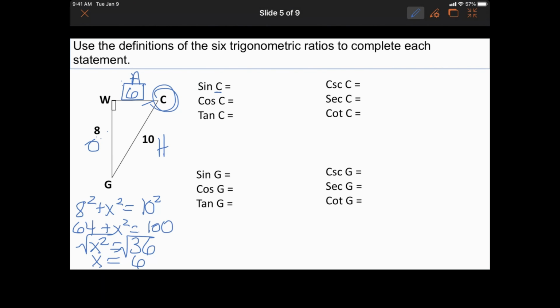So now we go over to our sine of angle C. So it's 8 over 10. Cosine is 6 over 10. And then this is 8 over 6. All right. Do you have to simplify it? The answer is yes. So I'm going to do it after I find it. I'm going to now simplify it. So dividing by 2. There we go. And so now when I find cosecant, secant, cotangent, I'm going to use the simplified version.